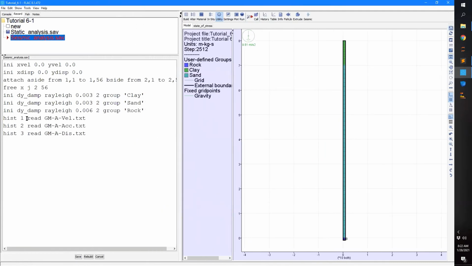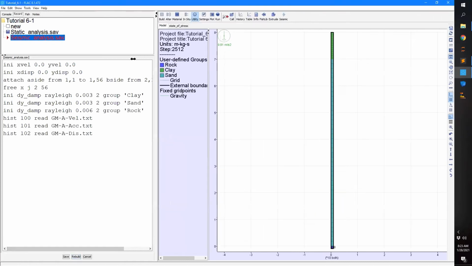So personally, when I am reading time histories into my analysis, I usually like using history 1, 2, and 3 for something that I actually want to calculate. So what I like to do is give this some number that I'm fairly certain I'm never going to reach. I can't imagine having more than 100 time histories that I'm going to be storing. I could even do something more like 900. But anyways, I'm going to rename these history 100, 101, and 102, and then rebuild.